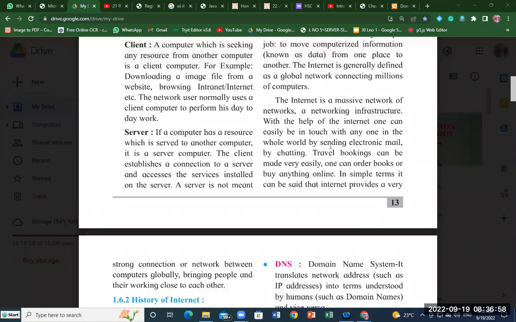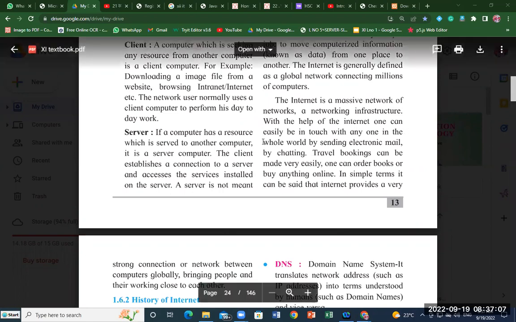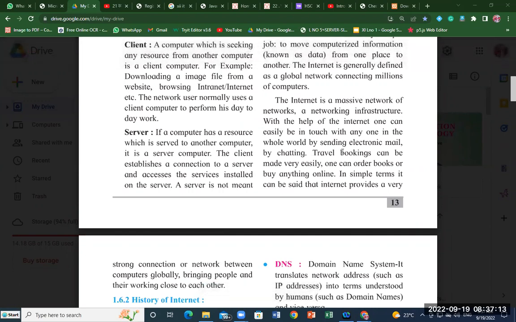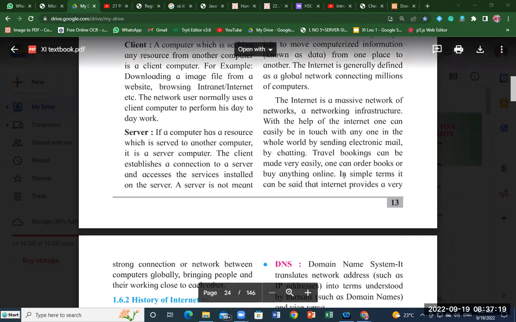Correct? I can be in touch with my friends, colleagues, and relatives who are abroad through electronic mail. Nowadays, we have chatting and video calling facilities, right? So that we are close to each other. Travel bookings can be made very easily. One can order books or buy anything online.